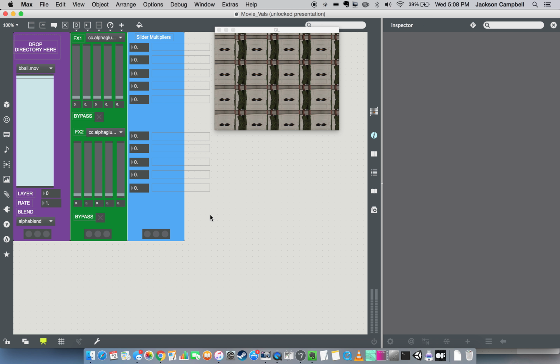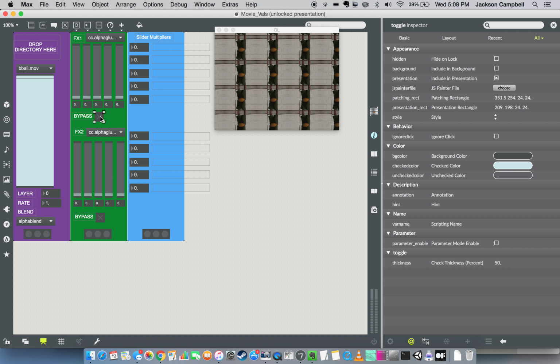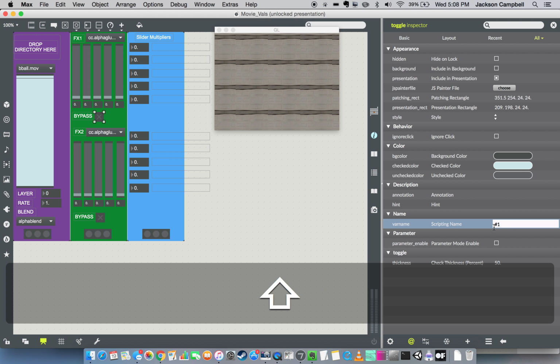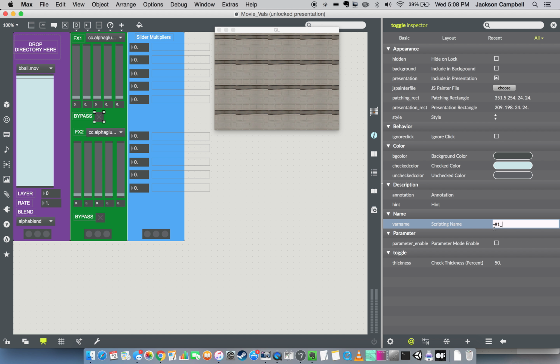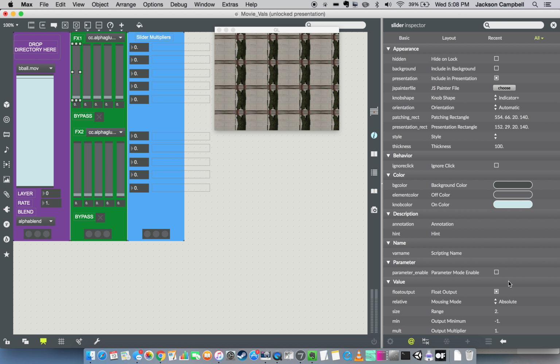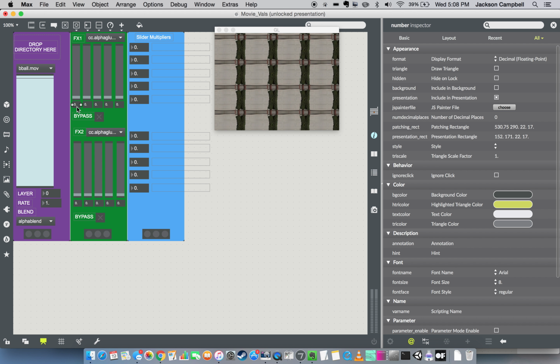So I could say, for example, bypass. I could say I want to give this a scripting name, and this would be a scripting name #1, right? So that it's unique for this instance. #1 underscore fx1 dash bypass. And this one would be, sorry, actually I'm not going to do the sliders.